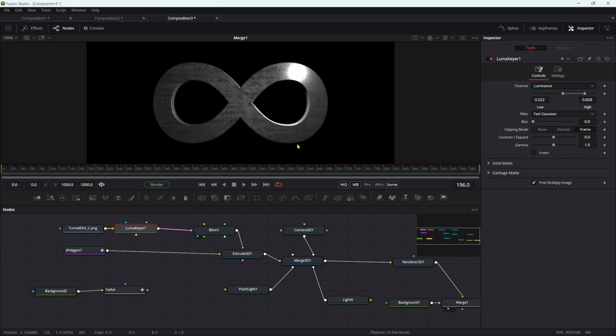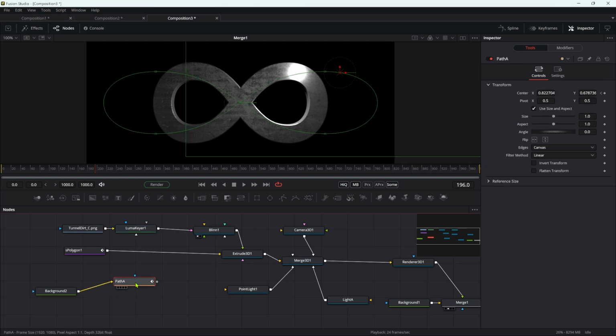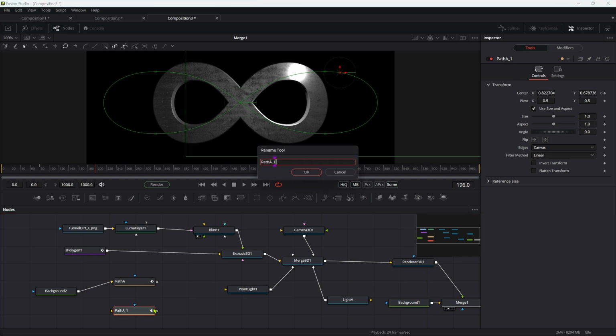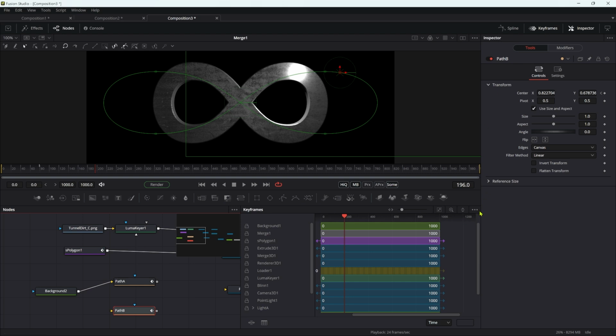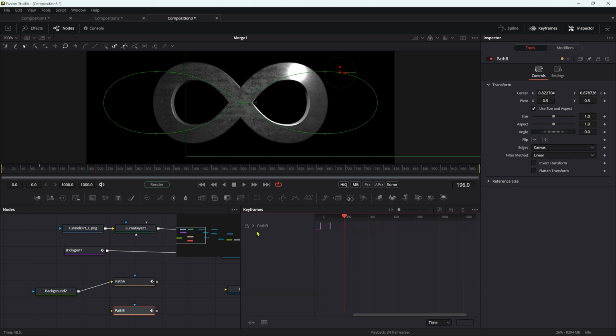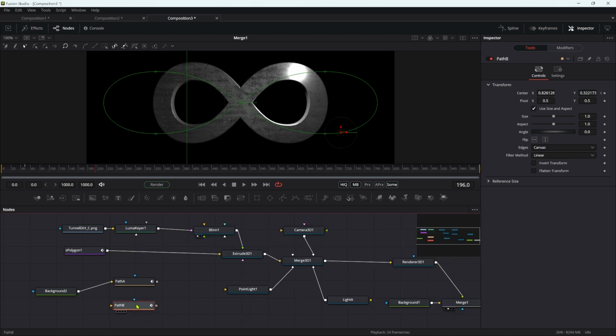So I want a second light that's moving around a little bit faster. I'm going to take my path A, Command C, Command V, F2 to rename it, and let's call it path B. Let's open up the keyframe editor here, again show only selected tools, and zoom in like that. Let's grab this first one and set that time value to something like -15, so it's not starting at the same point. I want it to go faster, so I'm going to grab this second one, and instead of 79, let's go for, I don't know, 49 or something. Let's close up the keyframe editor. So we've got path B here, that's good.